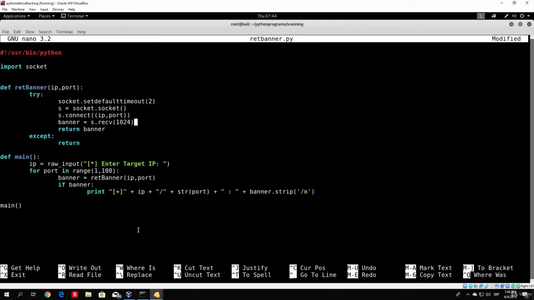of software running on the open port. So that will be about it for this video. In the next video, I will show you how you can create a program which will compare the banners from the scan with the file that contains all the vulnerable software versions. So for example, you download a file from the internet that contains all of the vulnerable software versions, and if our scan retrieves a banner that actually matches some of those banners in the file, we will say that the target is vulnerable. So hope you enjoyed this video, and I hope I see you in the next one.